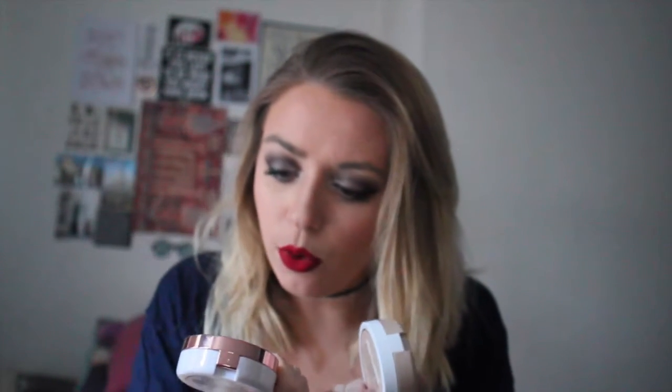Alrighty friends, so today we are talking about the two cushion foundations that I just purchased at the drugstore, which is the L'Oreal Paris True Match Lumi Cushion Foundation in W2 or Light Ivory, which is this little rose gold beauty right here, and the Maybelline New York Dream Cushion Fresh Face Liquid Foundation on the go in the shade 20 or Classic Ivory, which is this bad boy right here.